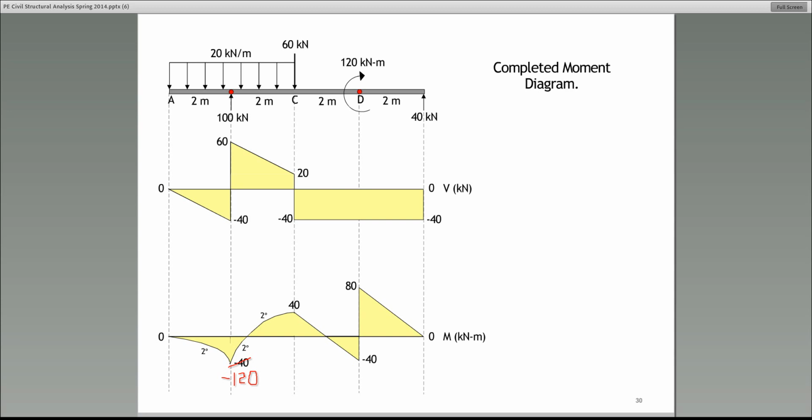But remember, and this is something common that they will ask you, it's a very simple concept, but you need to look at the absolute values, and the highest value is, for example, in this case, the designer, she will need to design this beam such that it will be able to resist a moment of 120 kilonewton meter. All right? So please remember that. Let's move on.